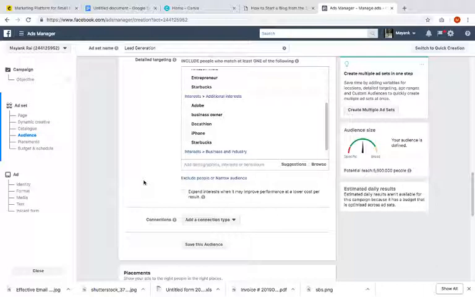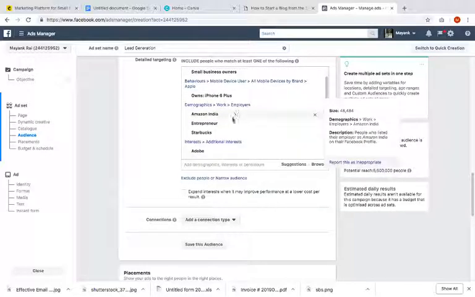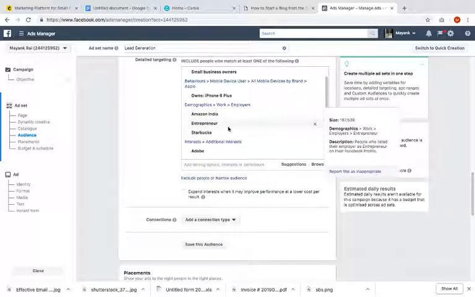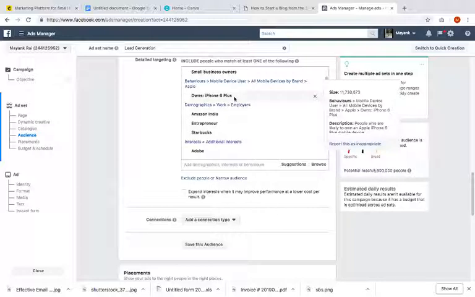So guys, today what I'm trying to do here is include people who have interest in these particular categories, or they work as these employers, or they own an iPhone 6. The reason is I'm trying to target people who would be potential customers for me to learn the course that I'm selling today.